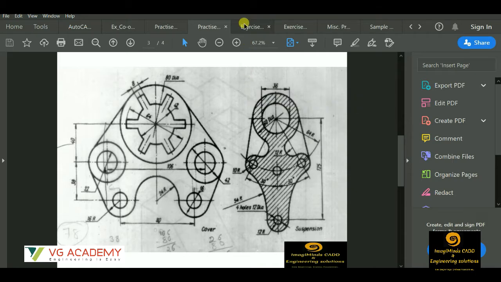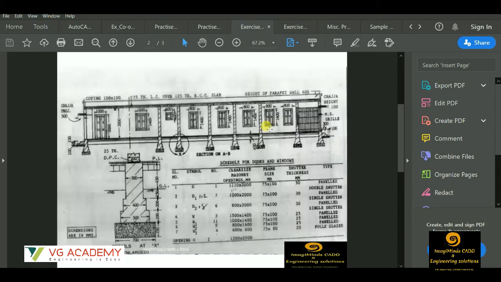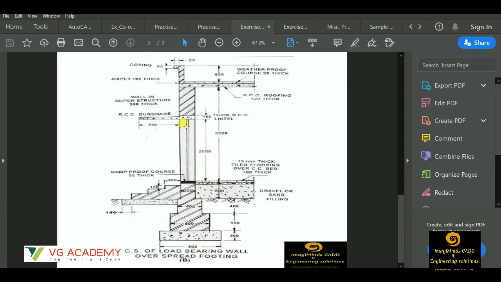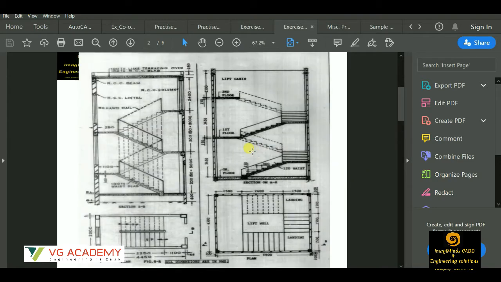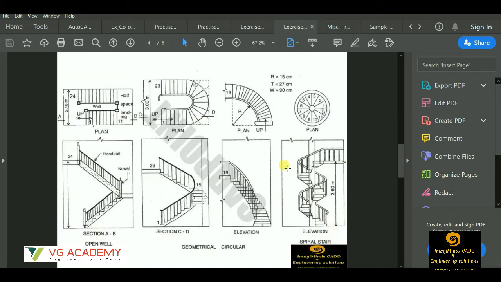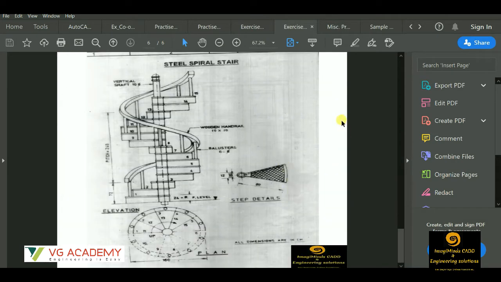and each and every other command as well. Then we'll start with basic civil engineering drawing, like drawing the cross section of a load bearing wall like this. Then we'll move on to preparing the stairs, plan of a stairs, section of a stairs, different types of stair patterns, how to draw them. We'll learn this in detail.